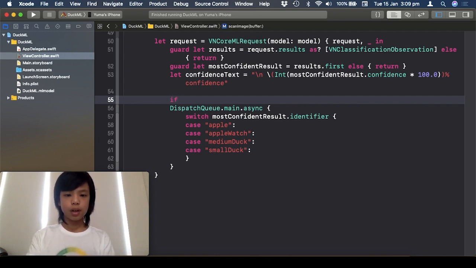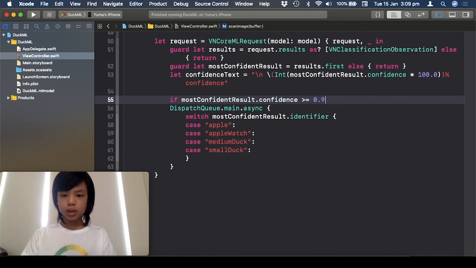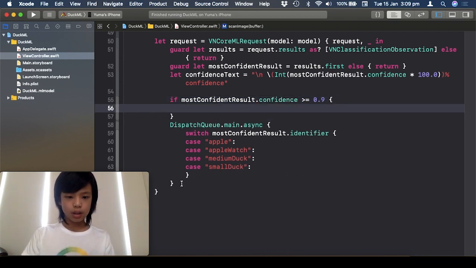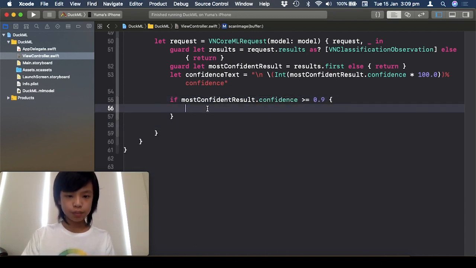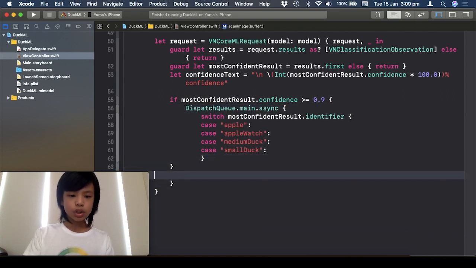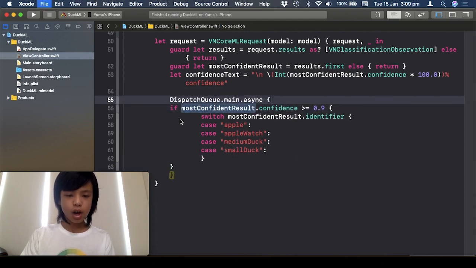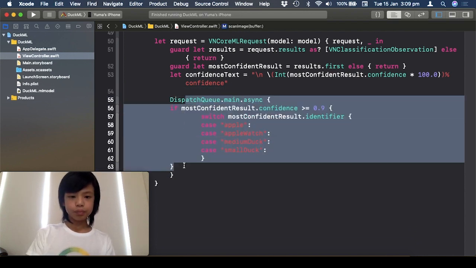So if mostConfidentResult.confidence is more than or equal to 0.9. Actually, I'll put this outside because we want to have some text saying, oh, I don't know what this is.